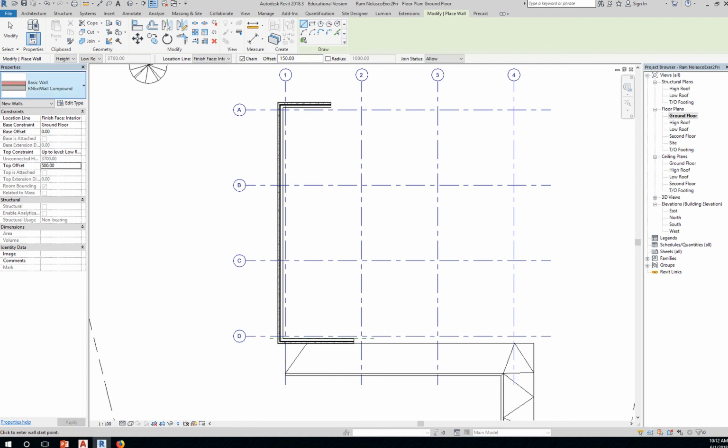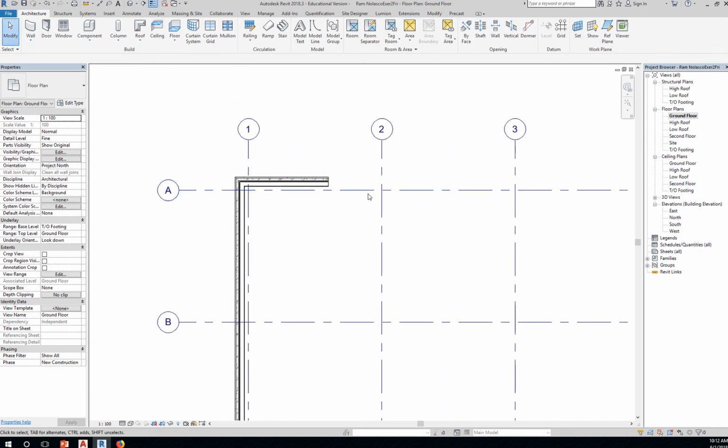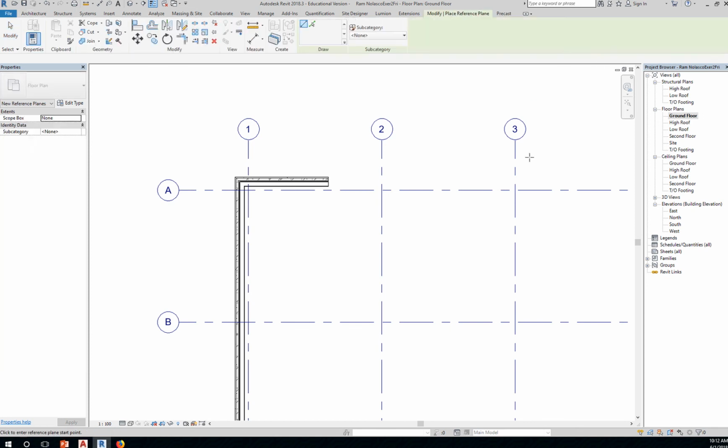Now here, let's hit escape again or click modify. Here, this should be at 4500. So you can create reference planes. RP is the shortcut. And place an offset of 4500, to locate that 4500 offset.